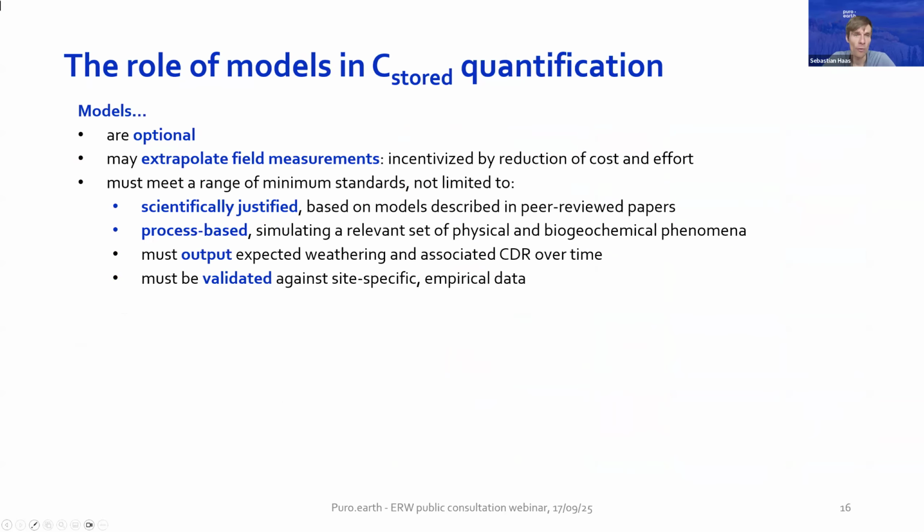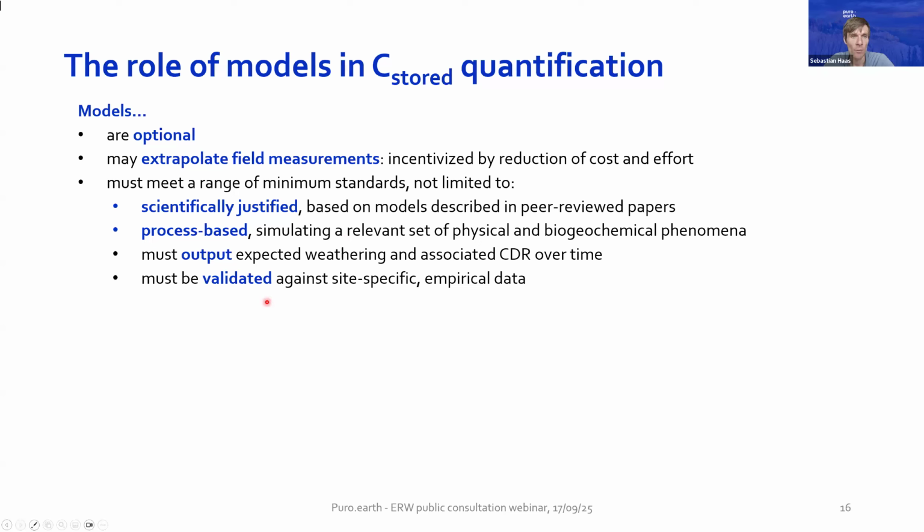Okay, so what's the role of models in all of this? You may have gotten the idea that in fact this methodology is very much focused on quantifying C stored through measurements, which is correct. Models can still have a role. It's an optional role for the supplier. They may use it to extrapolate field measurements, and that would be incentivized by the reduction of cost and effort from sampling. So they can reduce their sampling effort, basically, by applying models, which would be encouraged.